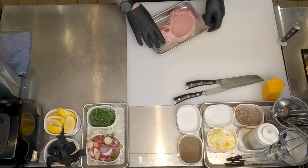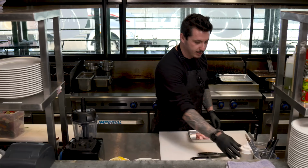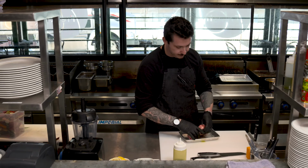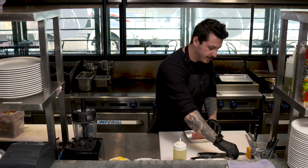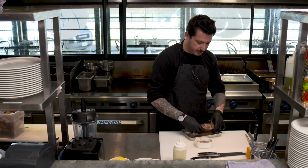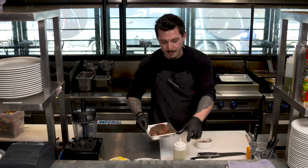Next thing we're gonna do is we're gonna get our pork chop, get this seasoned. So I'm gonna take good quality olive oil, gonna rub this guy down. Take our spice mixture, gonna coat generously. Sop up all those beautiful seasonings. I'm gonna let it sit like that for a couple minutes.